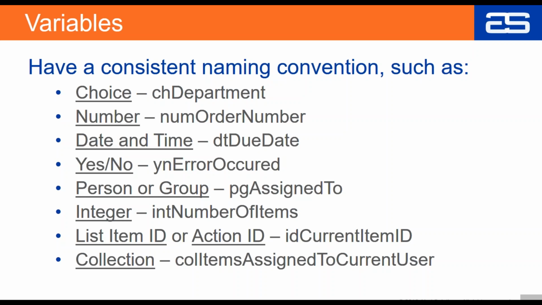Different types of data can be stored into workflow variables, and they also can be used to get data from users on workflow start. Now, the biggest tip here is to develop and implement a naming convention. We've developed a naming convention that you can see an example of up here on the slide, that all of our workflow designers use when designing Nintex workflows, which we train all of our clients on, and essentially consists of a prefix designating the variable type. This can become really helpful as you're scanning through your workflow, if you're troubleshooting and debugging, or just as you're building out or trying to hand off workflows, to have this consistent naming convention and to understand what type of data is being stored in each variable.